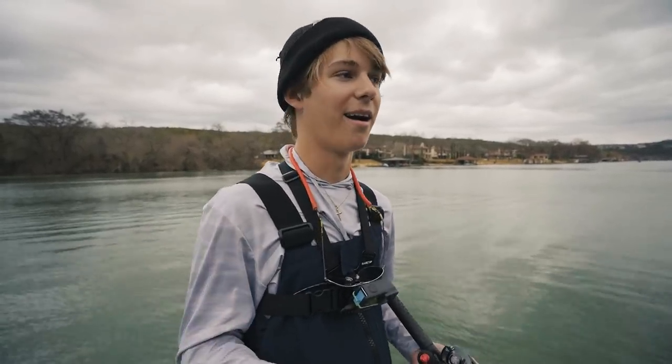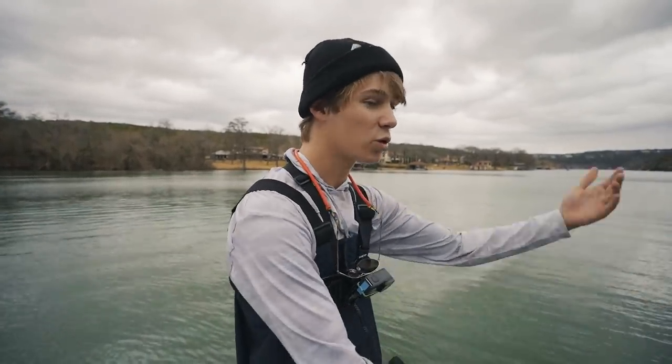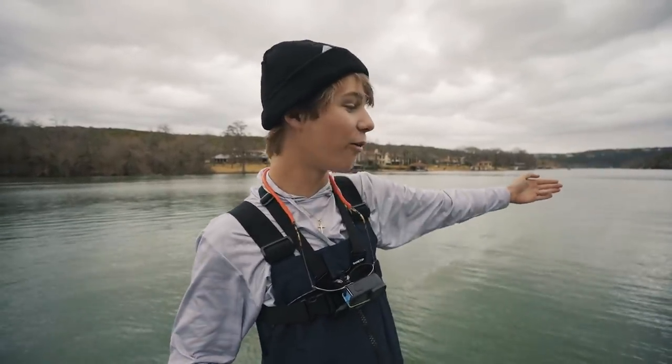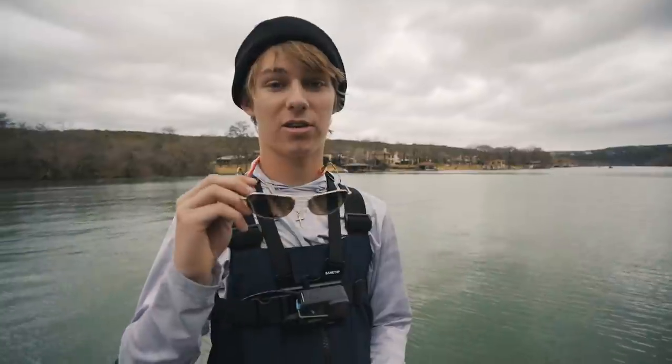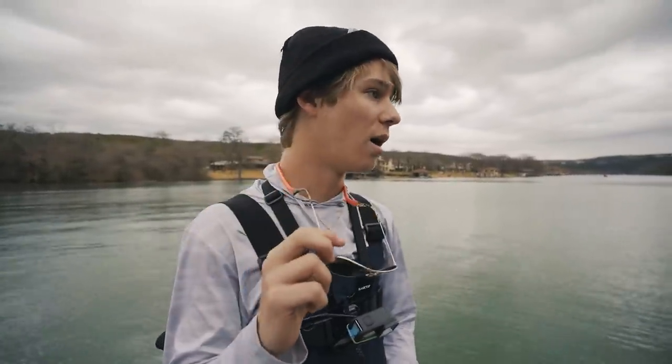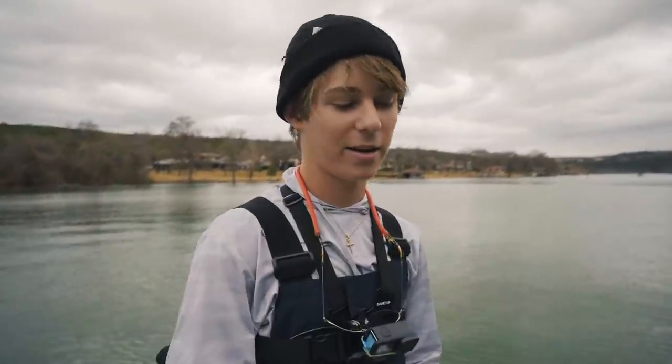And one of those times, the fish is gonna eat it. Everything's gonna go right. And it's also incredibly cool seeing a fish come 20 feet away, sitting over here, your bait's right here, and he comes all the way over for it, and you watch the whole thing happen. So it's nice to have a pair of sunglasses. It's actually very crucial, because you have to see those fish coming behind your bait, in my opinion.